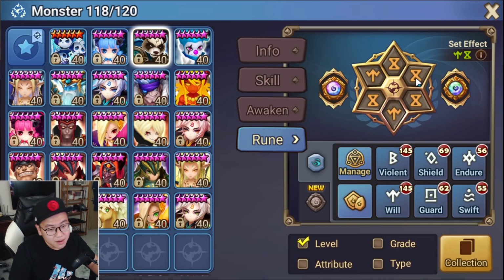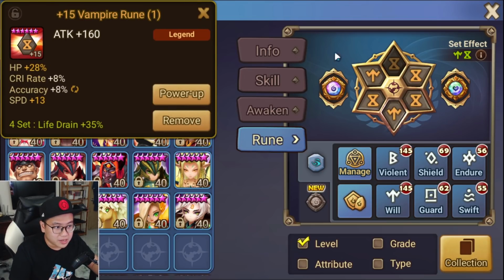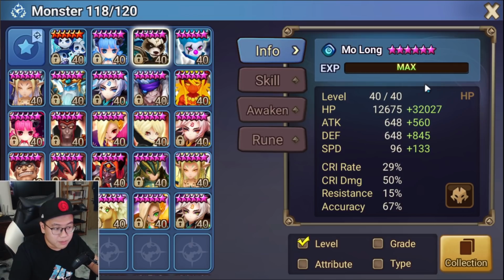My Molong's on vampire because I often don't bring in healers for my team, because I often run first turn meta slave comp, which means my Molong needs to heal himself and not die too quickly. So mine's on vampire to heal back a little bit.